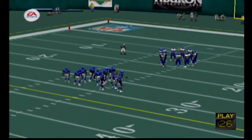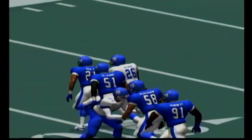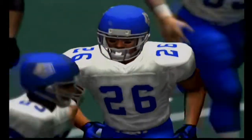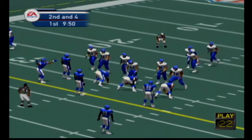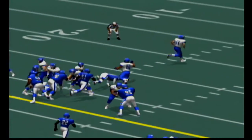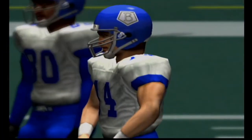A side left, 27 on 2. Blitz is coming. George tucks it away. Lewis with the tackle at the 30. Eagle left Z, 33 court on 1. Greasy with a man in motion. He hands it off. Brooks stops the play in the backfield. The offensive line didn't get much of a push on that play, and the runner was stuck. As soon as he got the ball, there was a defender in his face to knock him down.